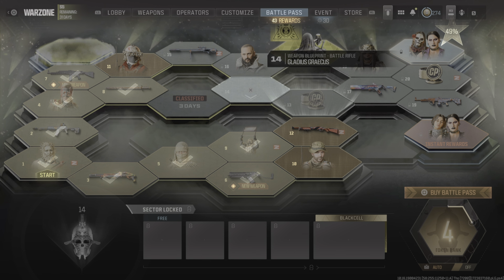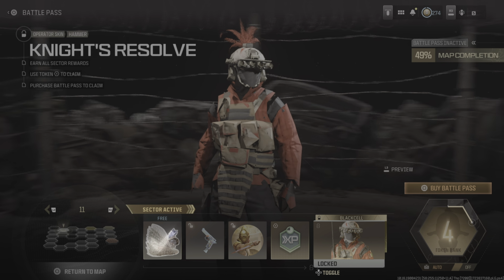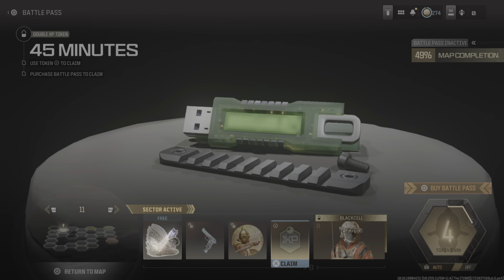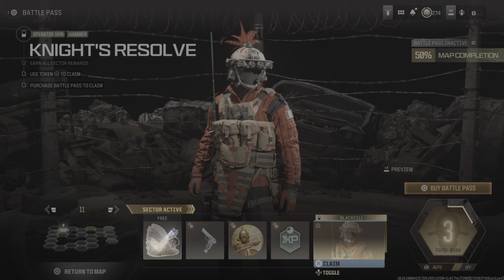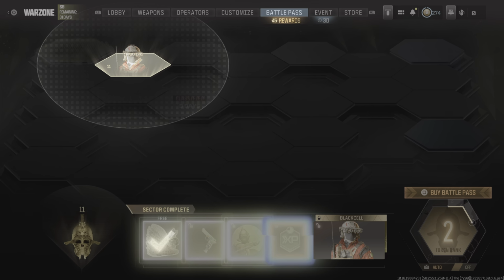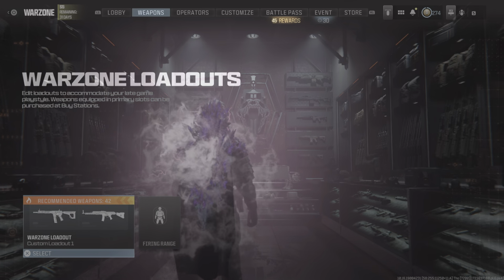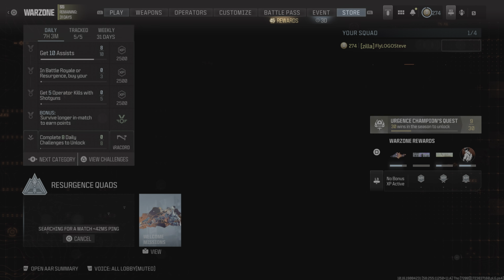Okay, let's spend these tokens. Let's spend these tokens wisely. One I really want. I'm not gonna lie, he looks sick. So I'm gonna get him. Well, at least when I get the Battle Pass. I have just half. I have 45 rewards. Don't have the Battle Pass. That's crazy.